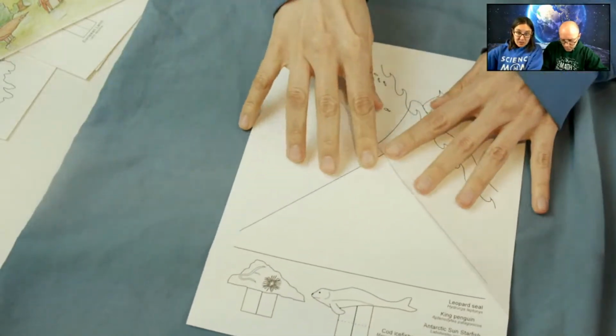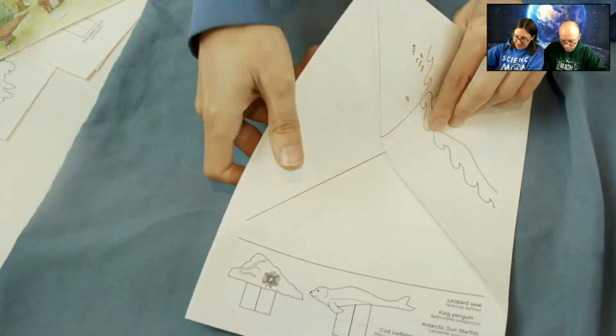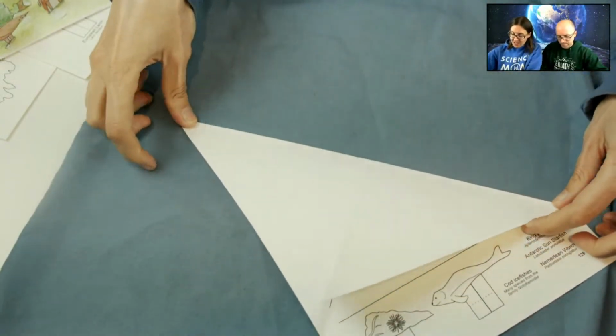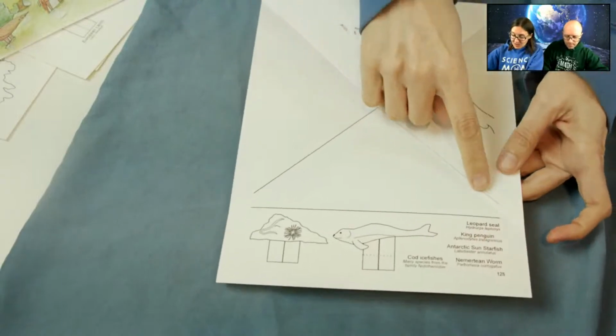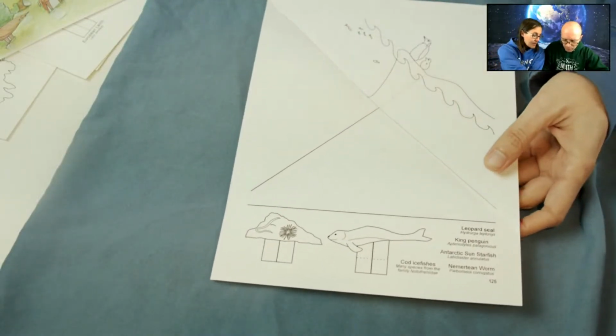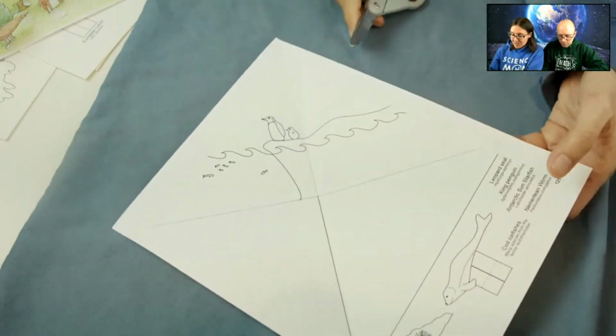And now that I've made those folds, then I can color it. And once I've colored it, the easiest thing to do, again, is to just make that cut along that one fold and then fold it under. So we're going to show you with this one more time.